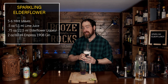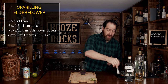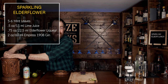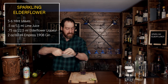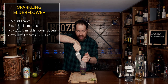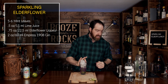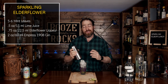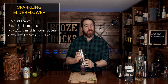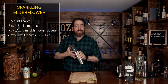This is smelling really, really good. Now we are going to shake this with a little bit of ice for a good 10 to 15 seconds. Make sure your glass is full of ice. We don't need to shake it super hard because we already have the mint in there and we don't want to bruise it past belief — though once you're shaking it with ice, the mint is going to get pulverized anyway. So make sure you've got a good seal and shake it with a smile.